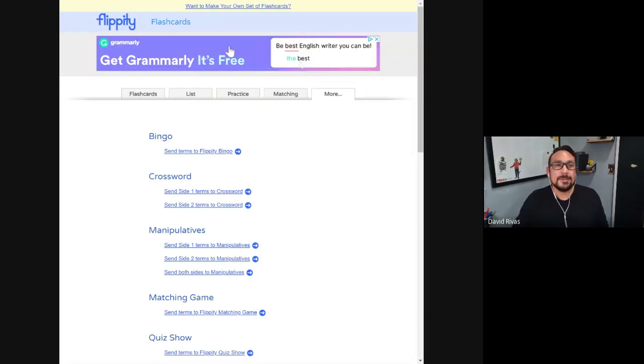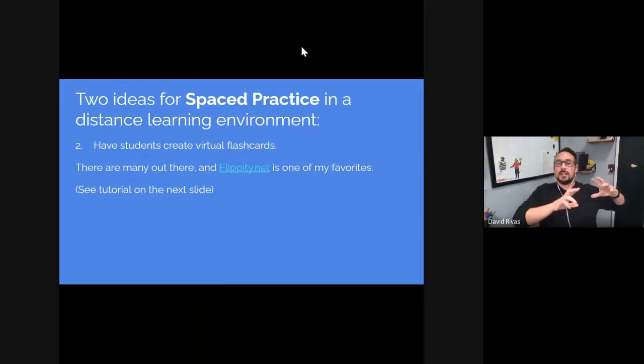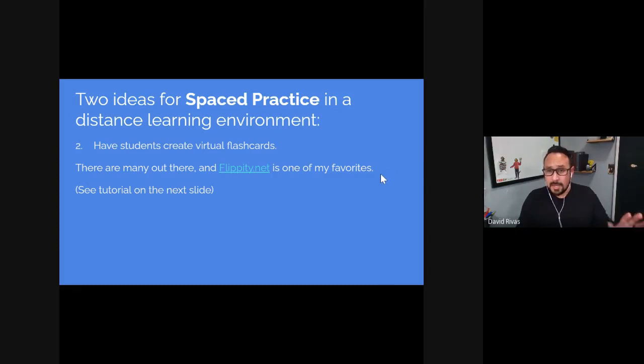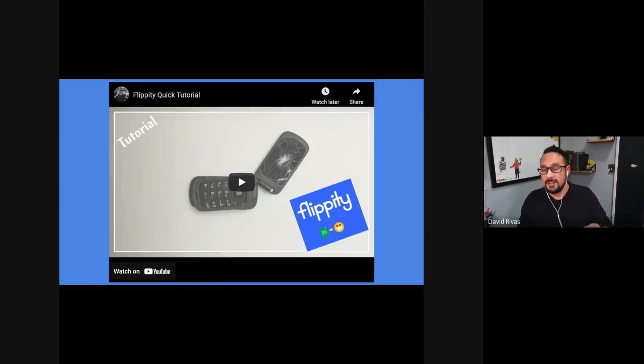Wow, right? Okay, so if all these researchers are saying that flashcards are a really high yielding and effective way to retain information, but that only depends on your use of them, this is super valuable. This is great. All right. Okay, so that was ideas for spaced practice, right? And one more thing, just using flashcards totally lends itself to spaced practice, right? Because you can do your flashcards, put them aside for a minute, move on to something else, and then come back to them, mix up the cards, which you can mix up in Flippity also. So there's that. I rushed through that, but there's a tutorial on how to go to the spreadsheet and fill in the information right there for you.